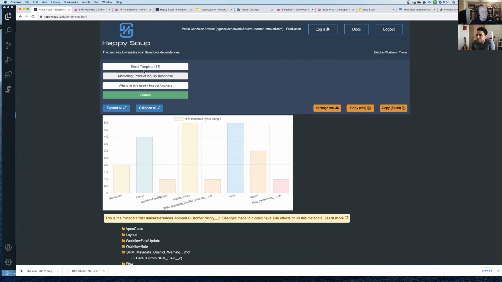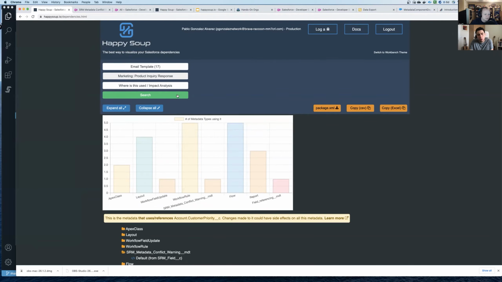Thanks. Okay, so let me show you this last one, email templates. Think about it: where can an email template be used? Well, it can be used directly in an Apex class, right? However, if it's used in an Apex class, it may not be used by its ID. It could be used by its name and not even its full name.